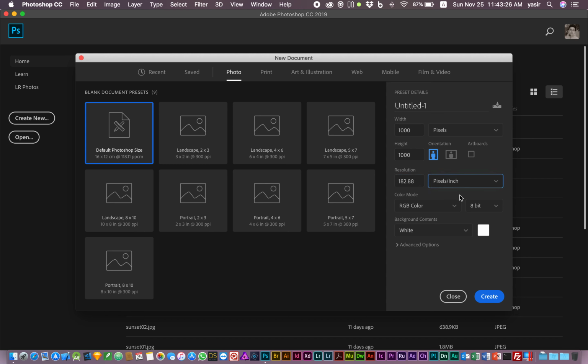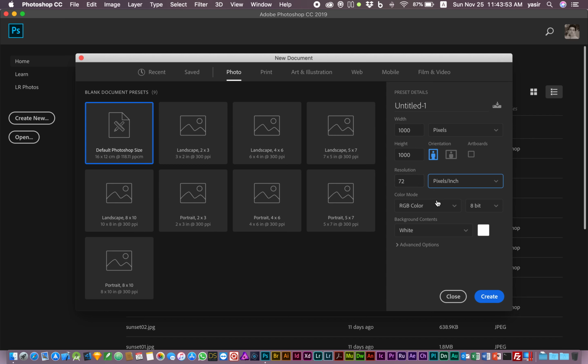and this resolution is for pixels per inch of your photo. One thing I just want to highlight is that Photoshop is raster-based software. It's raster images, which are made up of pixels, a combination of pixels to build up one beautiful picture or the images which you are working on.